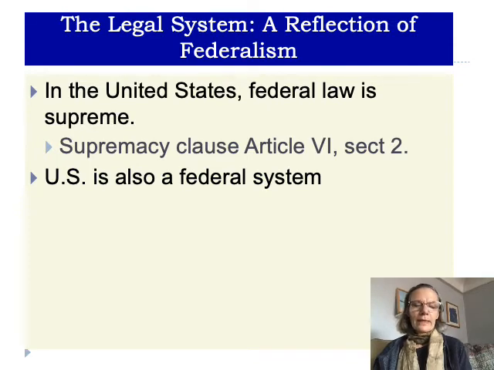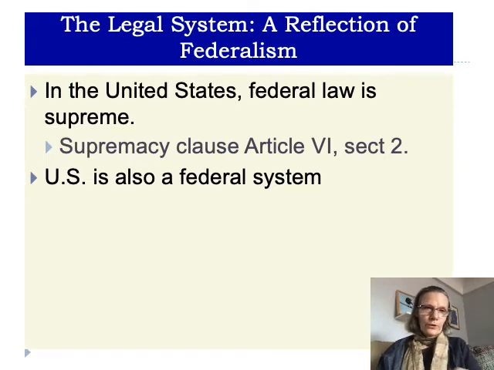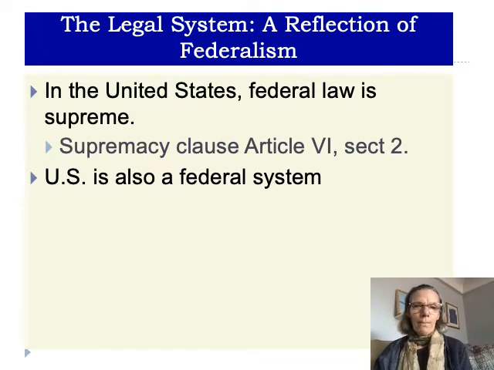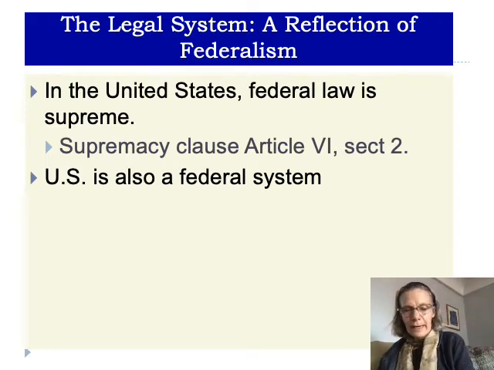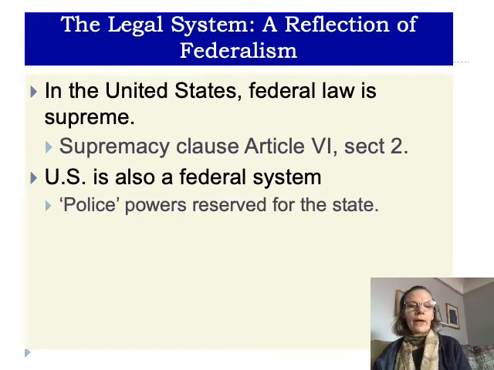Also, the United States is a federal system. So first, it says the United States federal law is supreme. That's just another way of saying national law is supreme, right? But the U.S. is also a federal system. We're predicated upon the concept of federalism. And federalism is the idea that the national government gets some power, the state governments get some power, and so basically we have this power sharing relationship in the United States.